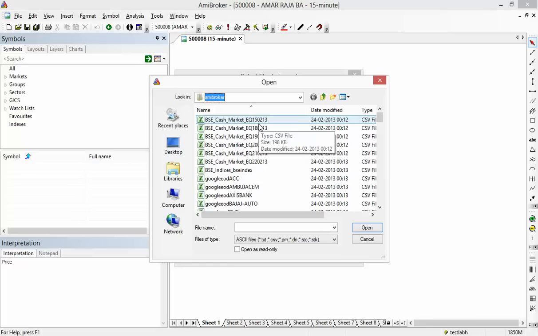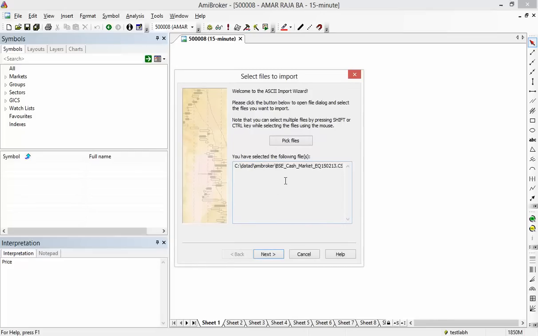So select BSE market. It can import text, CSV, any file. So you don't need a text file only or CSV file only, anything will do. So we have selected BSE cash market file.